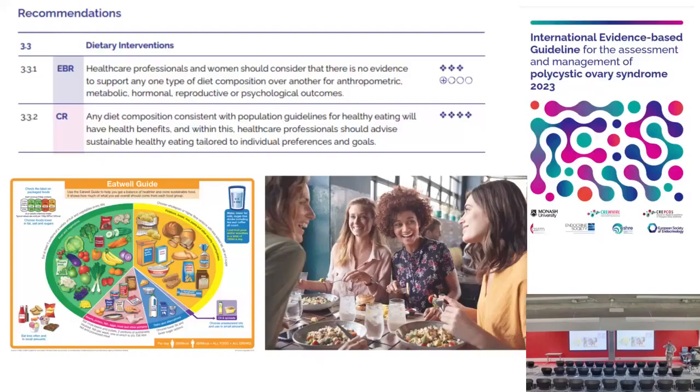approach to manage PCOS. Again, which means a diet which is consistent with popular public health guidelines, or evidence-based public guidelines, I should say, which promotes healthy eating and is in line with eating habits and what the patient potentially enjoys based on their preferences, is probably the best approach you can take at the moment.